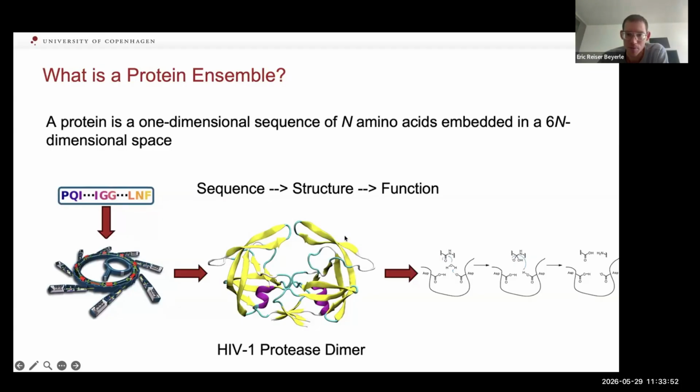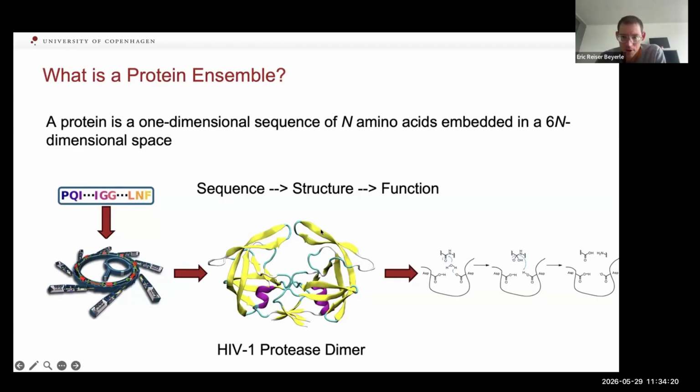What people proposed a long time ago is that once you have the structure, you go from the sequence to the structure to the function. You get the sequence from the DNA. The DNA is expressed into amino acids to make a protein. The protein folds on a ribosome or somewhere else in the cell to form a specific structure that's resolved in these X-ray crystallography experiments. And then these proteins have a specific function that they carry out in the cell that does some physiologically relevant thing.